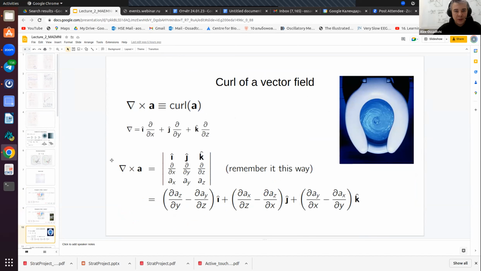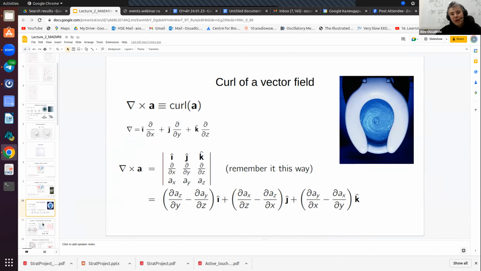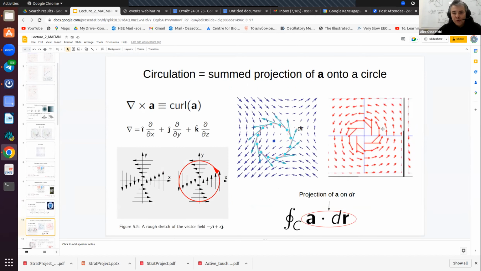Now this is another quantity that we are interested in, and it's actually called curl. This is the amount with which your field lines are rotating. The example of it is here. You quite often see it when you flush the water in a toilet and it starts rotating, or in a bus stop. It's also when water is sinking in and it's finished, and you see a whirlpool happening, and it's rotating. If you draw the velocity lines here, they will look maybe something like in this plot.